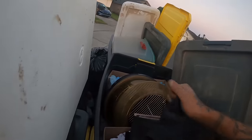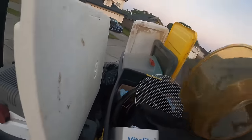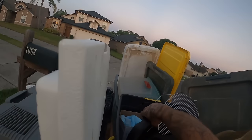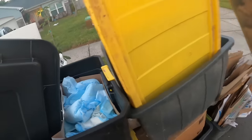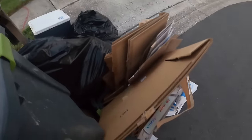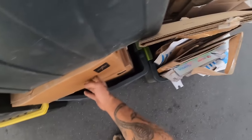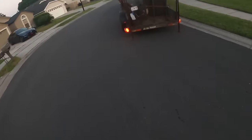What is in here? Basic crocheting. Oh, those are like some diapers or something. I don't know about that. It's just some shelves. All right, well, take the little bit that we got and be on our way.